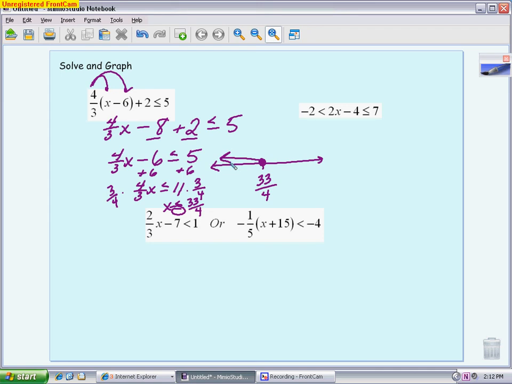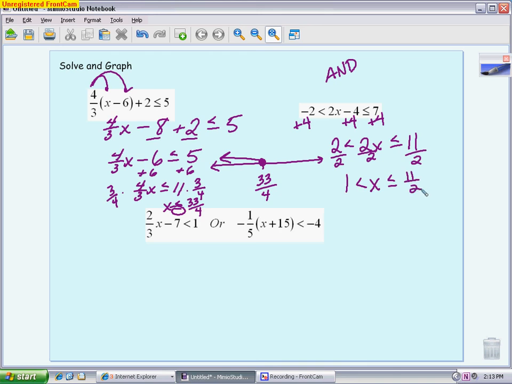For the second one, this is a compound inequality because you have more than one inequality sign. This is called an AND inequality, and they can be solved all at once. You're looking in the middle to see what you need to do. You need to add 4. What you do in the middle, you do on both the left and the right side. So you actually put a plus 4 3 places. 2 is less than 2x is less than or equal to 11. Last step is divide everything by 2 so you can get the x by itself in the middle. So you have 1 is less than x is less than or equal to 11 halves.